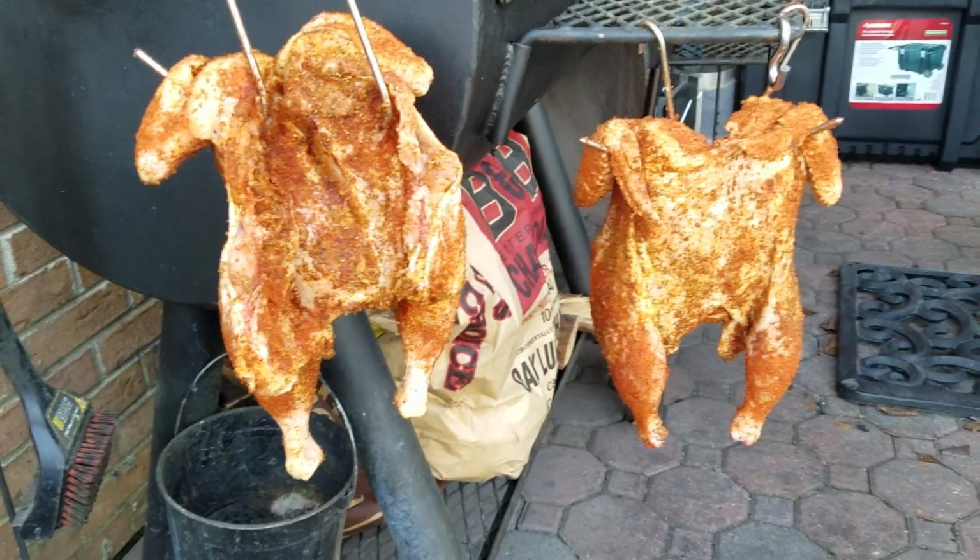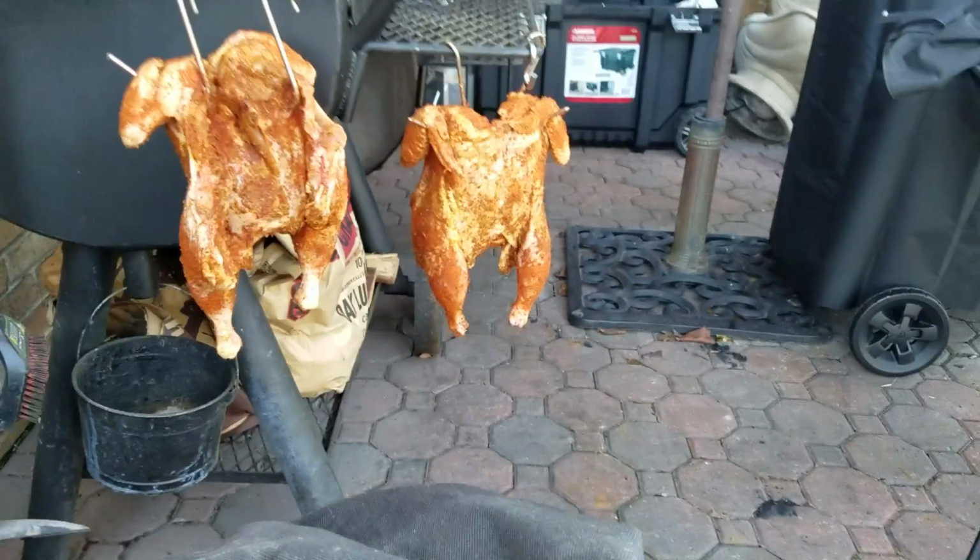Just hanging out, waiting on the coals to come up to temp. Just hanging out.